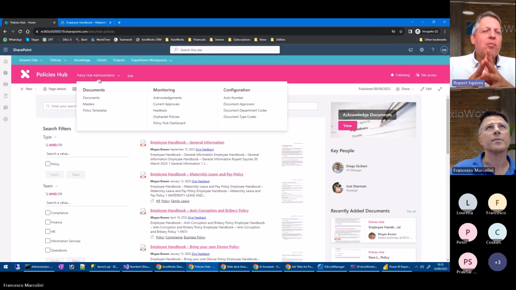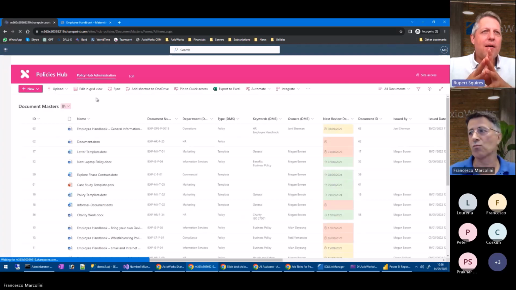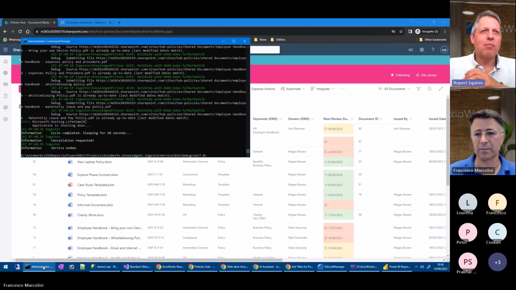So under the administration, we have something called document masters. Masters is just below you there, and these are the Word documents where this content has been created. As you can see, these are Word documents rather than PDFs because we convert them as part of a process. On that first document at the top, we've got the general information, which I happen to know has the pension information, which we haven't published yet.